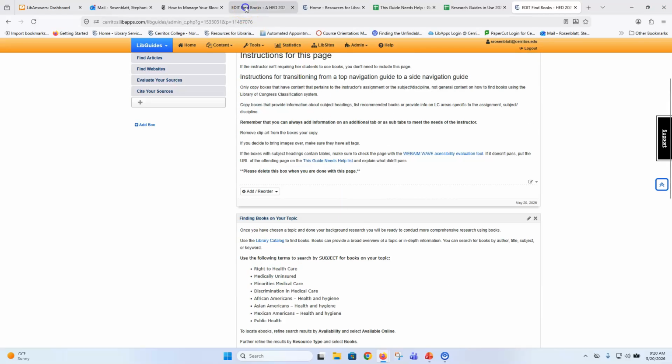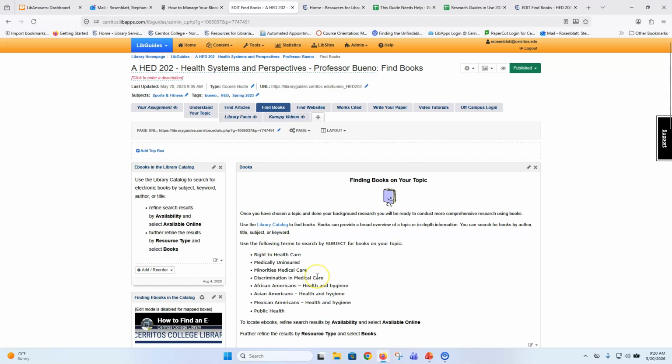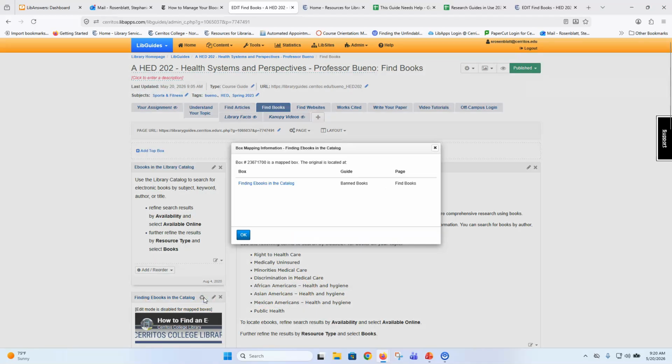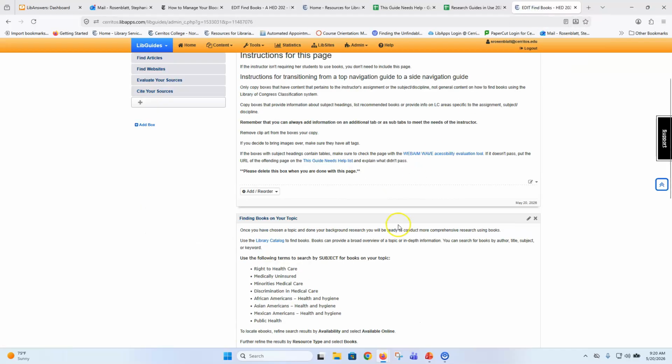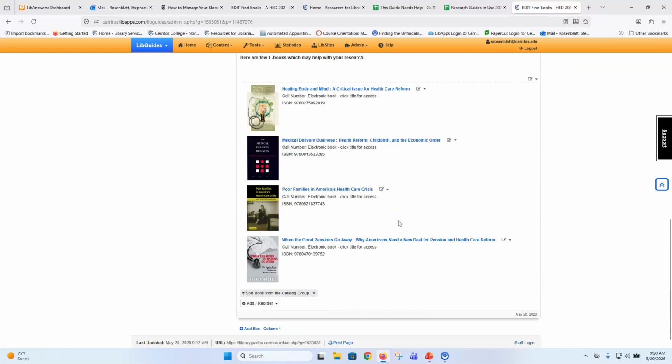I had talked about how I wanted to bring this over, and so when I was trying to copy things, this didn't show up because this is reusable content. And it's coming from a guide called Banned Books. So in order to copy it, I will need to go to that guide to do it. So that is what I will do now.